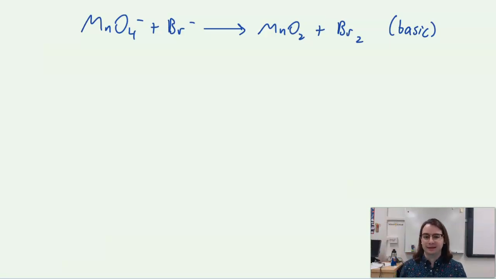Go all the way to the end, and then I'll show you the last little step that you have to do to make sure that this is a basic solution. So try it like you know how to do it. Come on back when you get down to the bottom, and we will finish it together.